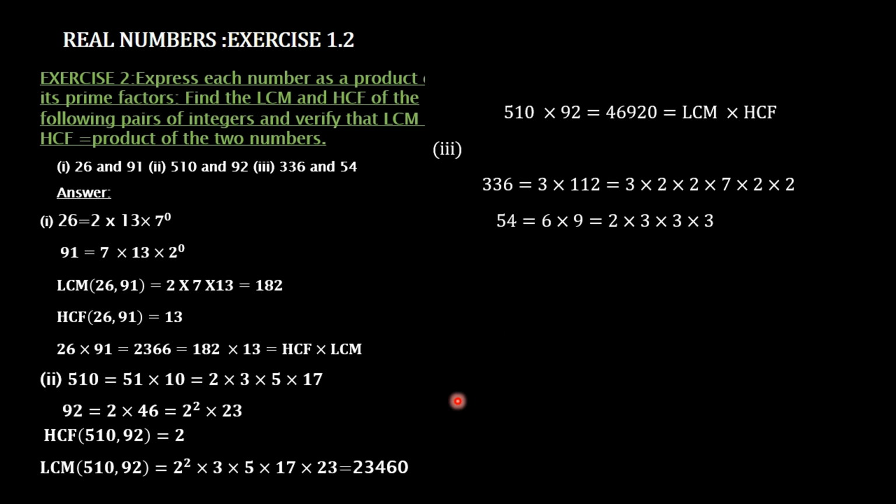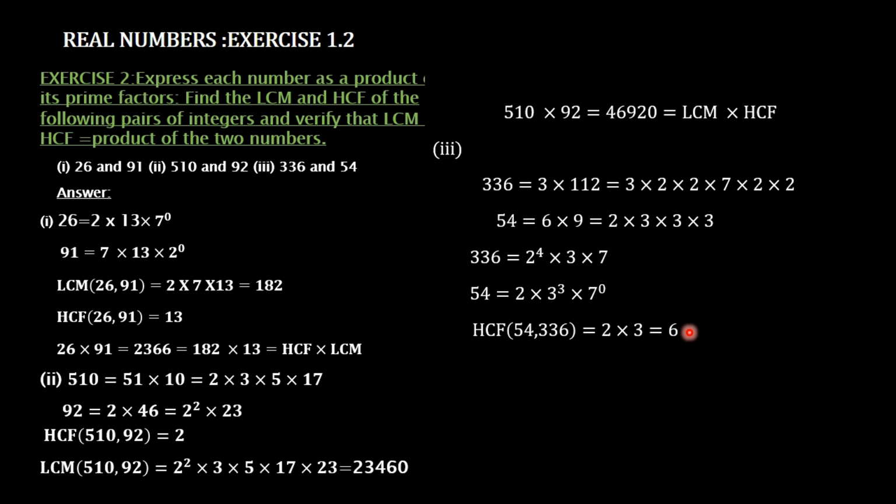So we have to rearrange them. So we are rearranging it as 336 equal to 2 raised to 4 into 3 into 7, and 54 equal to 3 cube into 2. Now we are putting 7 raised to 0 here. If you want, you can ignore this step. Then what will be our HCF here? Least among the powers. 2 is the least here, 3 is the least here, 7 raised to 0 is the least, by comparing the prime factors. Then what is our HCF? 2 into 3 into 7 raised to 0. 7 raised to 0 is 1, therefore 2 into 3 equal to 6.